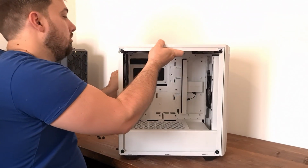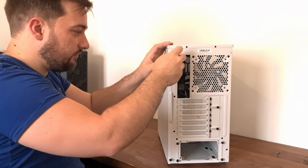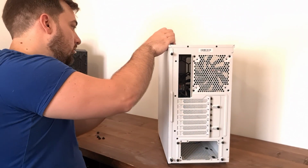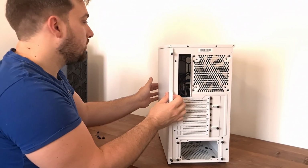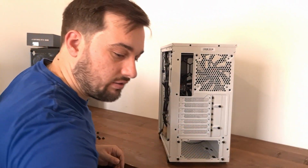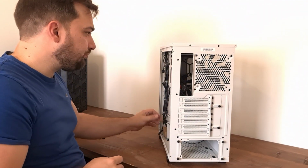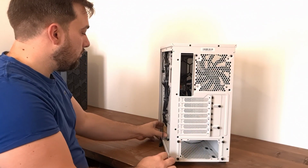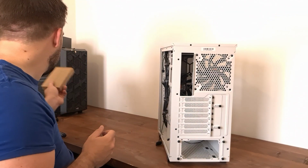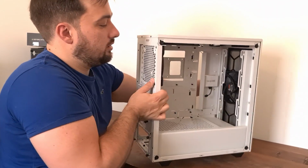Next thing I like to do normally is take the back off as well. Sorry about that if you heard that crash, something fell off the side. Take these two captive screws, love to see. Makes life quite a bit easier. I've got to remember to not lose them. I'm getting this a little bit dirty because I've got a bit of thermal compound on my hands from cleaning my old PC. And then you're into the back here. Remove any accessories. This comes with a little accessory box which will have screws and things like that for your motherboard in it. Remove that and put it to one side, you might need that. And then that's that bit done.